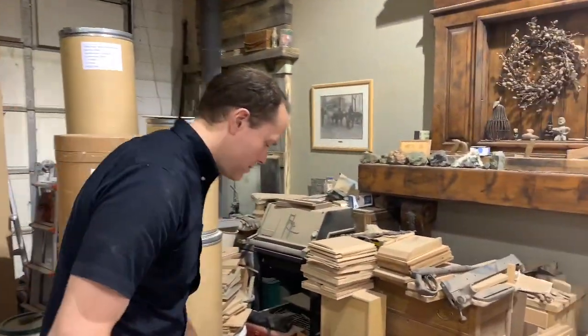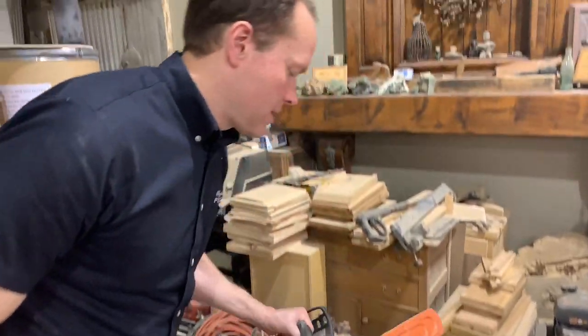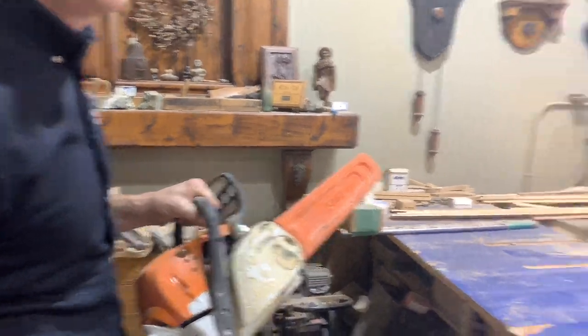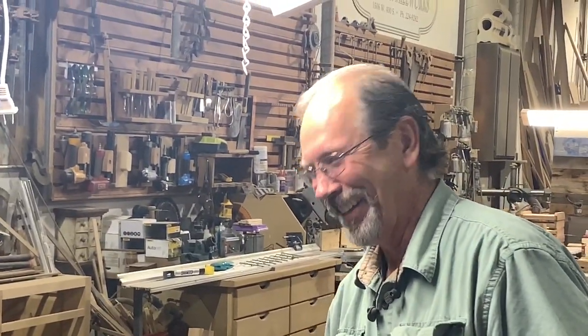Hey, Paul. So I would assume this is a carving tool? Yes, it is. It's for rough carving. That is some hardcore carving. Yes.